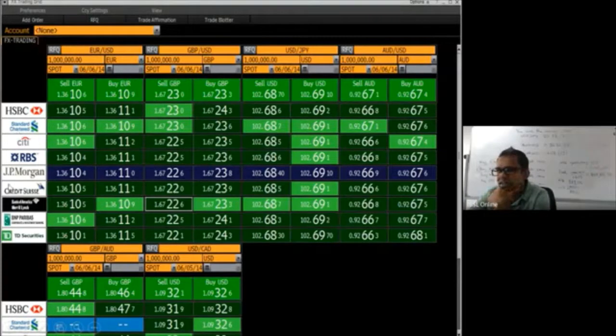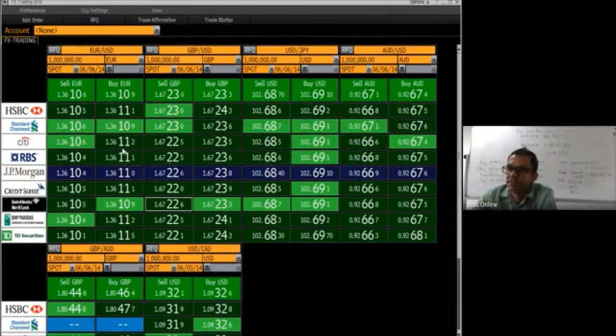Then who are the parties that you are allowed to trade with? Based on that, you can select the parties. Then you can see the quotes provided by each bank. So for euro dollar, HSBC has quoted 1.36105. Now the markets are very competitive. They are quoting even for the fifth decimal place. Earlier it was only up to the 4th decimal place. Now it's very competitive, they quote up to the 5th decimal place as well.